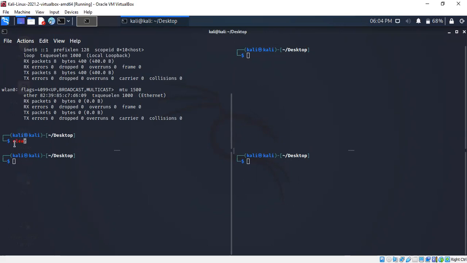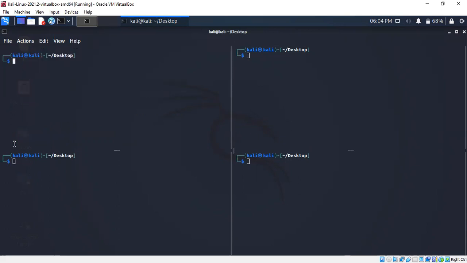I clear everything. For WPA, you would have to de-authenticate people from their network, or knock people off a router. To do that, you would have to get the wireless networks around you. In order to do that, you need to be in monitor mode, because managed mode won't help you. Monitor mode helps you to see all the networks that are around.